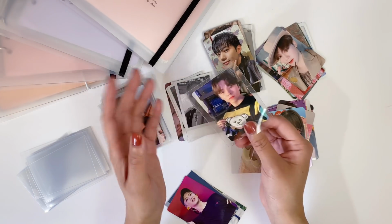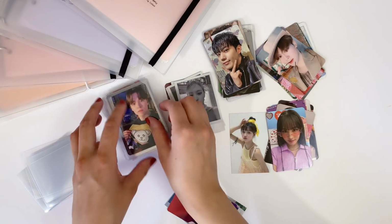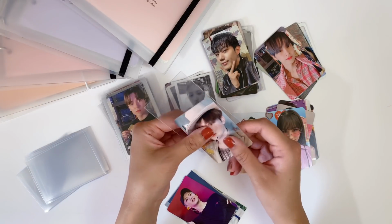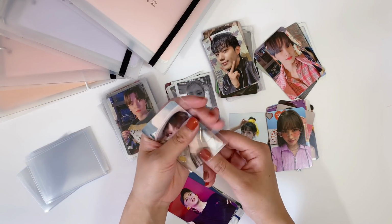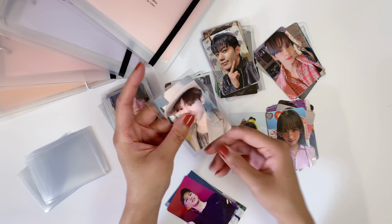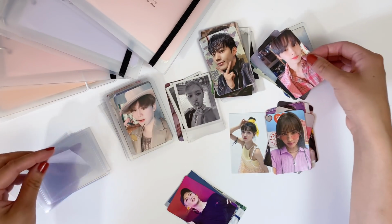It's just really nice because they were the ones that produced everything and took the photos. So yeah. Very, very happy to have these. It will be going in my 17 binder, which is already so full, but what can you do when you collect a group that has 13 members? I love this photo of Sungwon. He's so cute in that one.